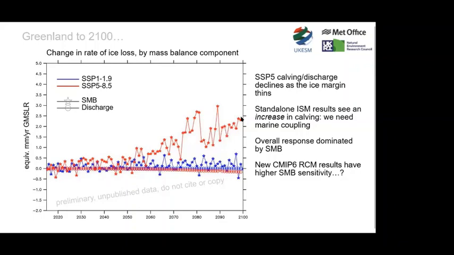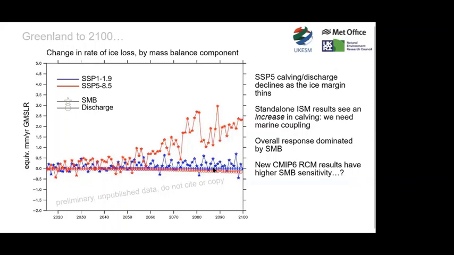Current sea level rise from all factors, including ocean heat expansion, glaciers and all the rest of it right now, is a bit over 3 millimeters a year. So in our model by 2100, SSP5 8.5, we've got additional Greenland surface melt on its own, almost doubling that. We've got some pretty small changes in calving discharge per century. That's the line here with the circles. Calving actually slows down from 2015 levels under SSP5 as the ice melts and thins near the coast.